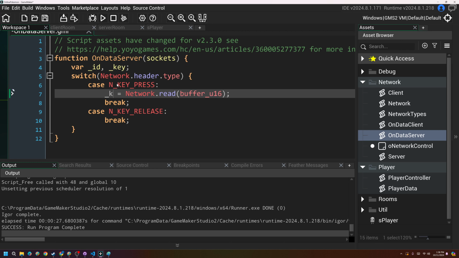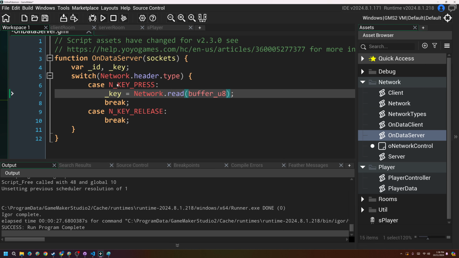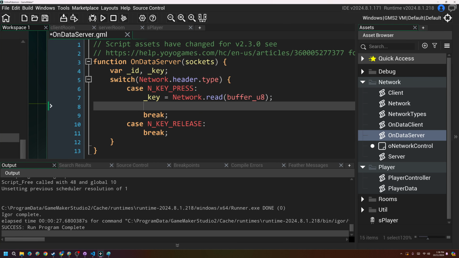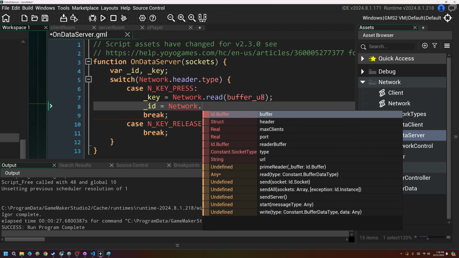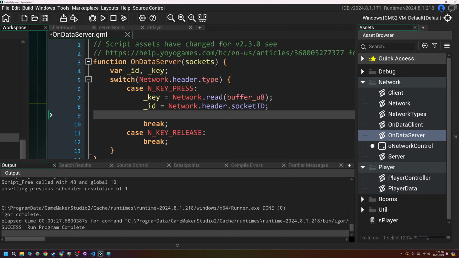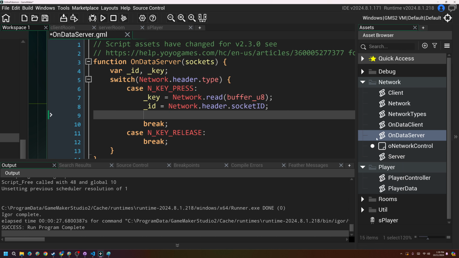So I'll say underscore key is buffer read, and this is not a U16, it's an unsigned 8, a U8. So this is the key that we are trying to press. If we want the ID, that is just equal to network.header.socket ID. So now we have the key and the ID of who sent this message.